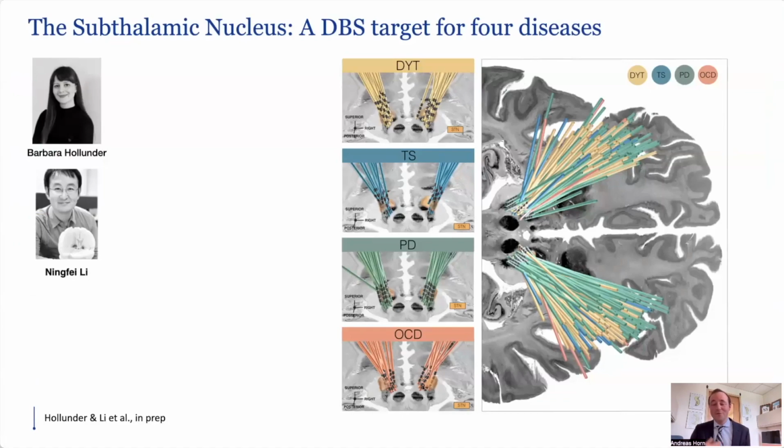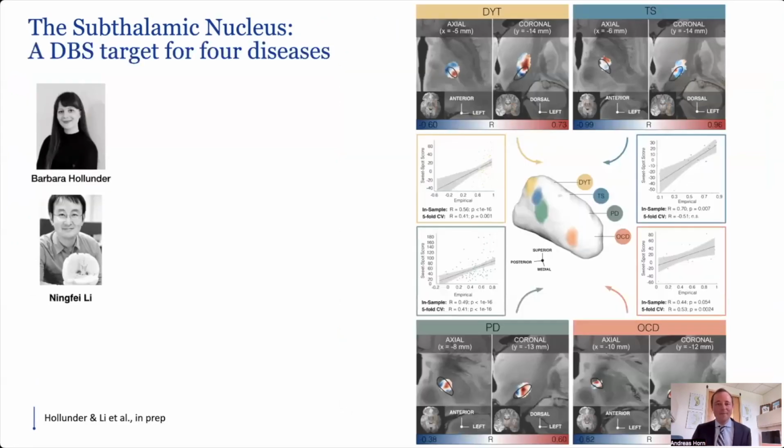Localized electrodes from 4 different diseases, more or less the same thing we do for these 4 diseases. So we run sweet spot mapping, looking at which sites are optimal. We already see a gradient. The dystonia sweet spot is in the sensory domain of it. Tourette's in M1, and there's also a sidearm more anterior here. And then we have Parkinson's disease in SMA territory, and OCD maybe in dACC territory. Again, this is just a centimeter long, right? This is really high resolution neuroimaging we're trying to do here.